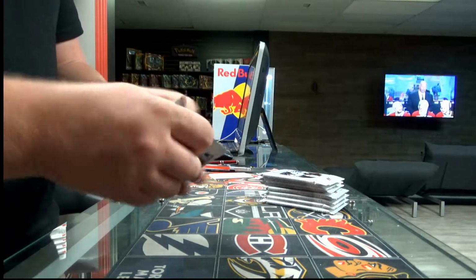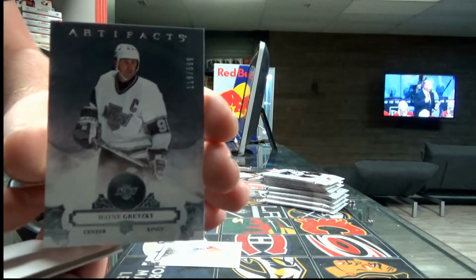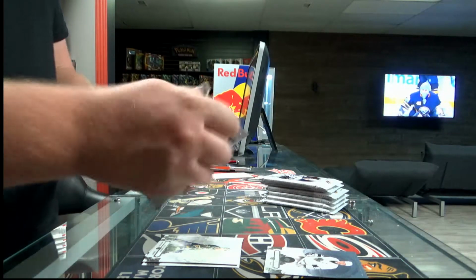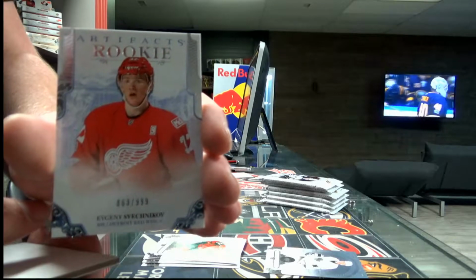Pack one. So we start with a base card of 599 for the LA Kings, Wayne Gretzky. Pack number two, modified rookie, Evgeny Svechnikov, out of 999, Detroit Red Wings.